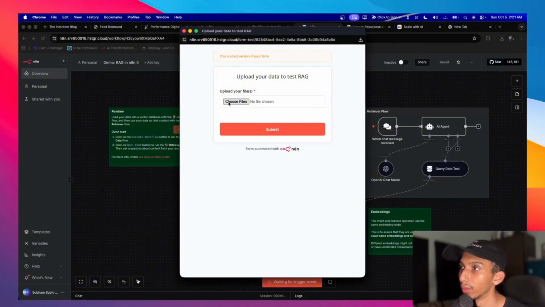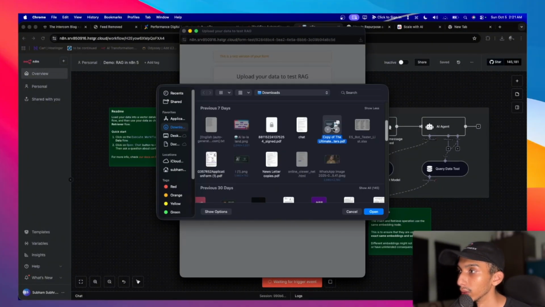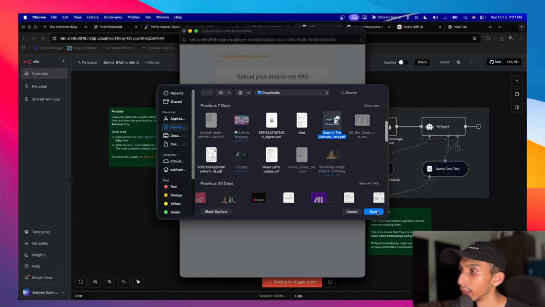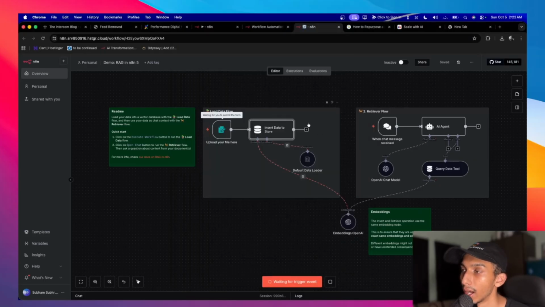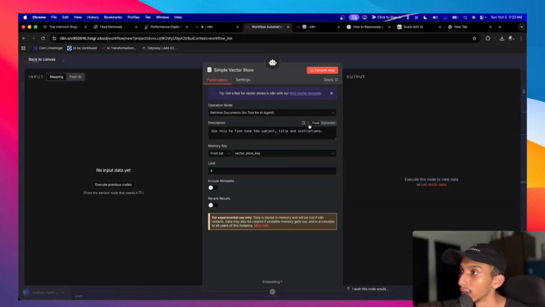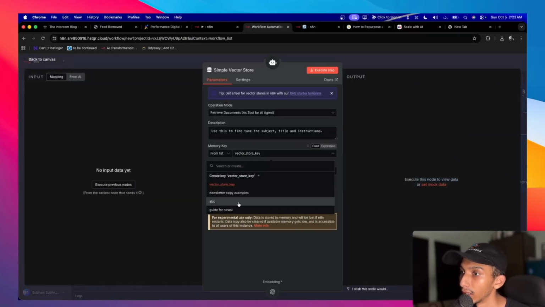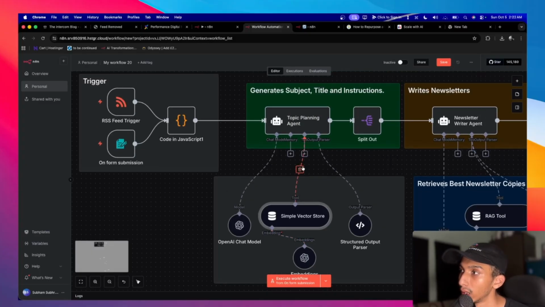This will open up a form, and over here I will just upload the guide. So this is the guide over here. I'm just going to click on open and click on submit, and this will upload that particular guide and store it in a vector store. After that guide is uploaded, you just have to select that particular guide. In this case, this one is that key, so you have to select that key, and that is pretty much what you have to do over here.